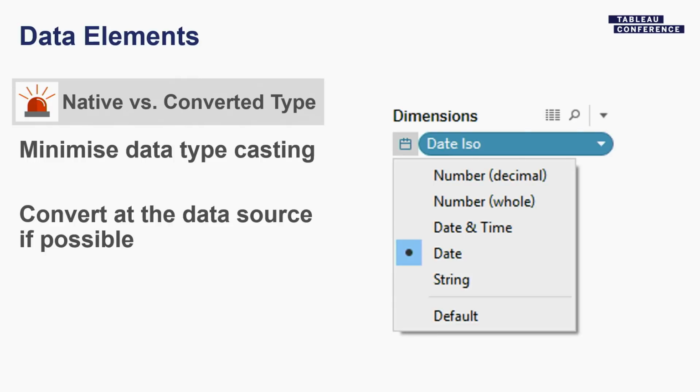We should all be aware that when we're building our data model, we can change the data type that's associated with a column in a data source. And this is particularly relevant when we're using CSV files or Excel data sources, but we can also change the data types associated with any of the data sources that we're working with. An example might be, you might have a date field that is stored as a character string, but we want Tableau to use it as a date, so we can drill from year to quarter to month to week to day, etc. So you can recast the data type that's associated with that field, but be aware that when we're doing that, we're causing a convert or a cast statement to be sent back to the data source every time we manipulate that field. And that's, again, causing work to be done.